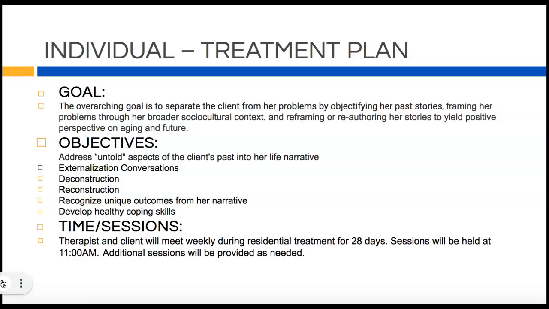So, as the client moves on from individual therapy, the hope is that she can reconnect with her family. So, recognizing and talking about unique outcomes, this process is combing through her family's history in an effort to sort out and look for sparkling events that enable them to resist and or behave in a way that is contradicted to the problem of the story. Unique outcomes yield opportunities for counterplots that empower ways of construing events.